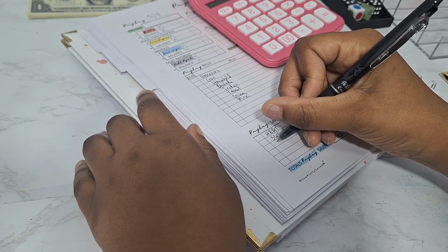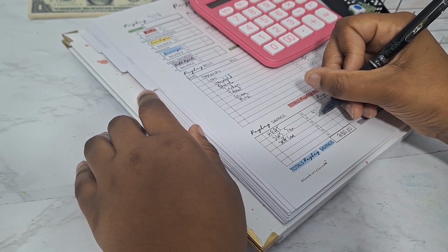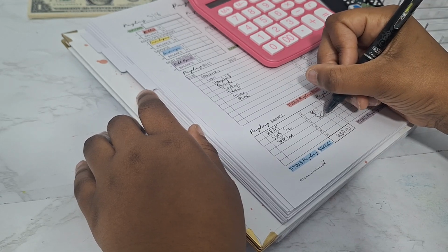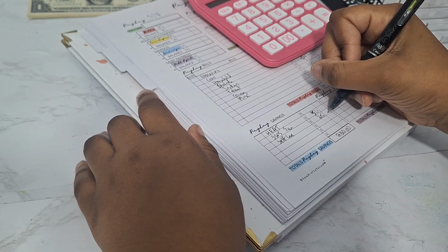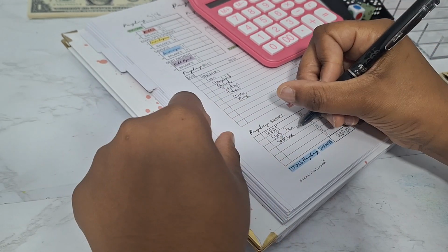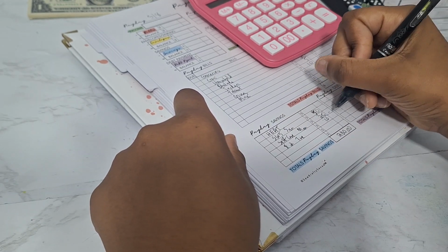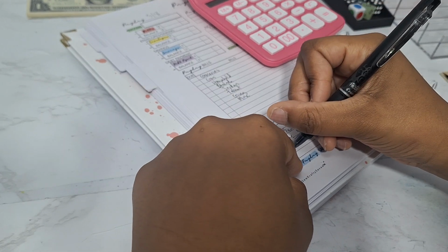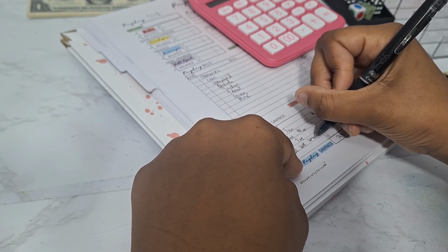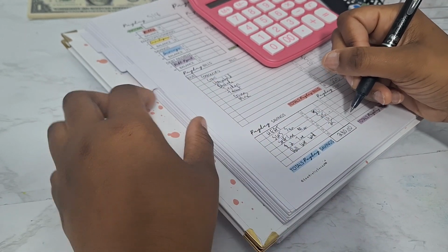Monday is Self-Care Monday, and that's at $25 per week. Like I said, this is money that I save for myself and spend the following month, so save to spend, basically. Tuesday is at $10. Then Roll With a Wednesday is at $25, and this is when I play my DIY kits that I sell on Etsy, guys.